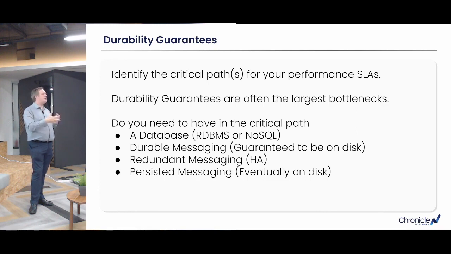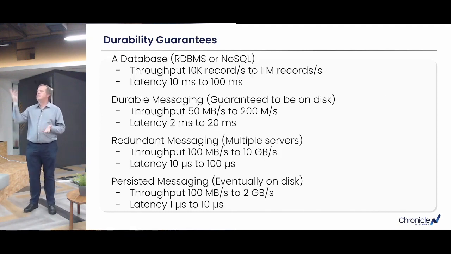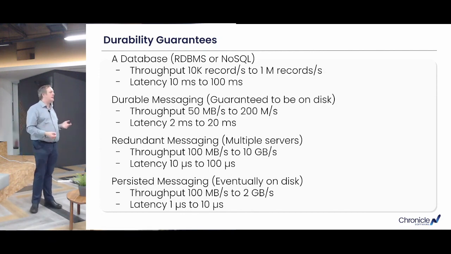And then it does matter how your application runs. So if you use a database, the typical latencies you might see are in the order of 10 to 100 milliseconds. This is often enough in certain applications. However, using other options, you might be looking at 2 to 20 milliseconds, 10 to 100 microseconds, or even 1 to 10 microseconds. And obviously, in our case, we tend to be more at the bottom here. Also, sometimes looking at redundant messaging as well.